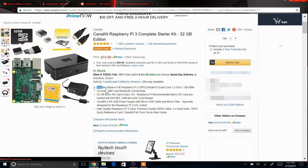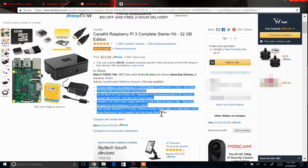They're actually relatively cheap and powerful enough to use in a lot of different situations. In this one in particular, we're just going to be talking about retro gaming. You can buy a little kit like this on Amazon, pretty reasonably priced, and you get just about everything you really need. I'm kind of a geek myself — I like Star Wars, Lord of the Rings, and Star Trek — but I'm not a rocket scientist, so how difficult really is something like this for a person that doesn't have a degree in computer science? Well, surprisingly enough, it's pretty darn easy, and I'm going to show you guys that right now.